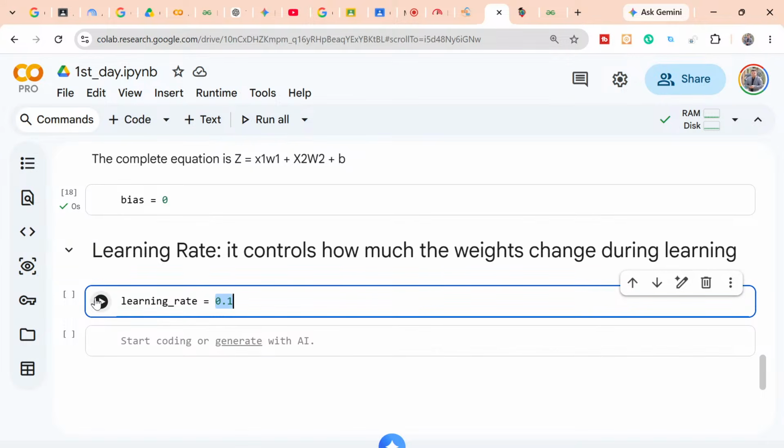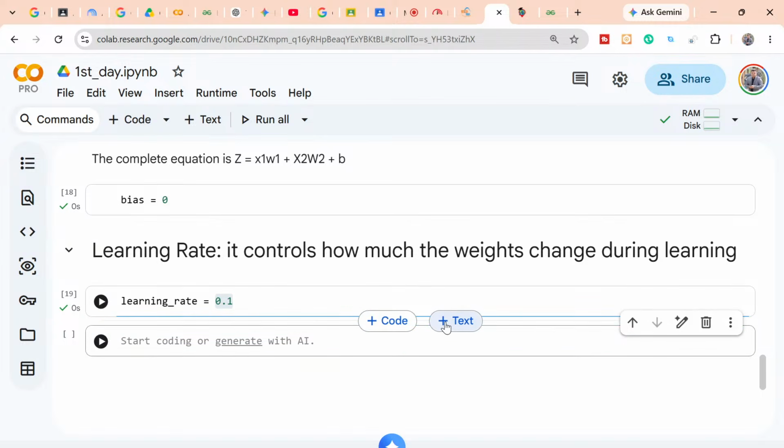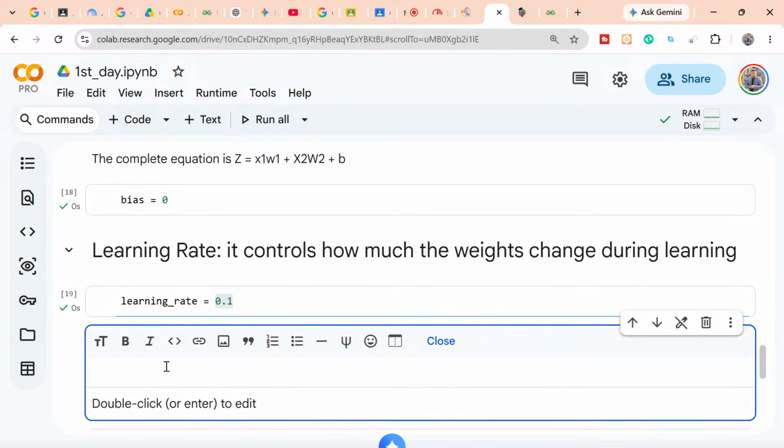Then another important one is called the epoch. Epoch is very important for learning. So it's called the number of epochs.